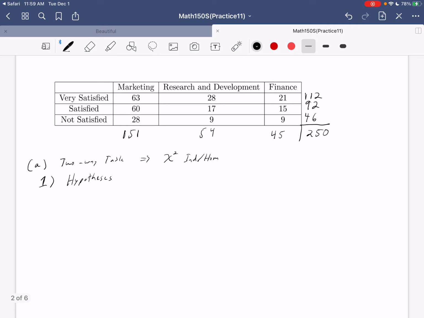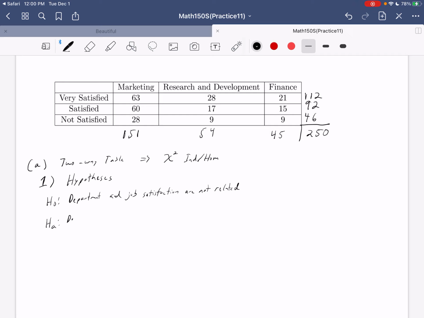All right, so let's go ahead. What does the H0 and HA look like? Well, remember, independence and homogeneity is a little unique. We actually don't write out anything mathematical for the null and the alternate. Instead, we describe what those would be. The baseline assumption is that the two variables should not be related. In other words, they have no connection to each other. So we would say the null hypothesis here is department and job satisfaction are not related. So that's our baseline assumption.